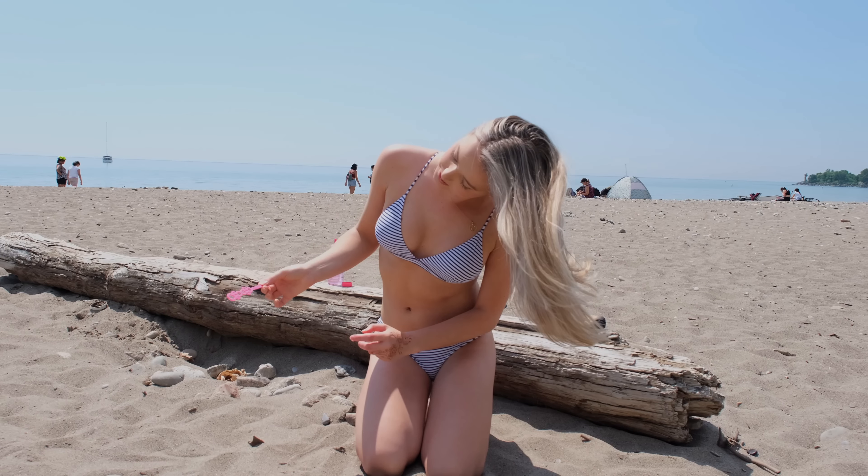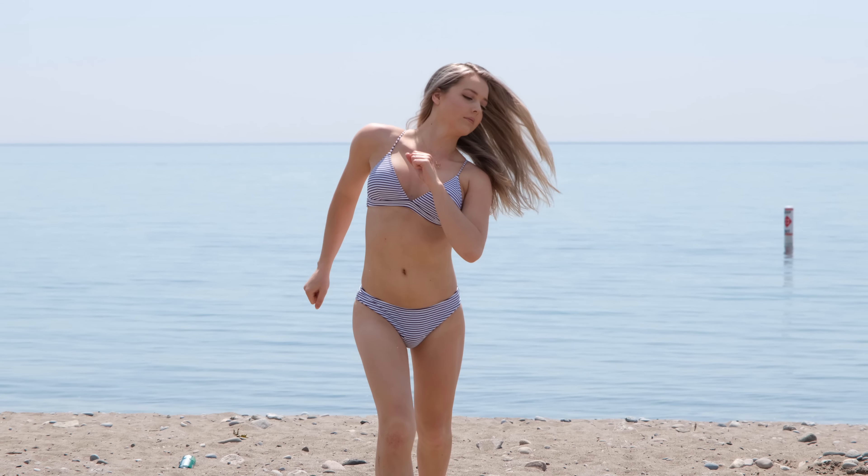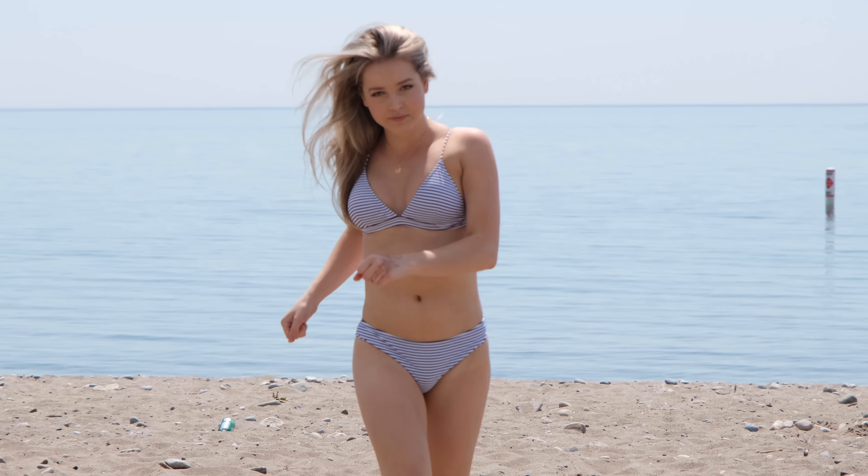First off, I'm going to show you guys this really cute striped bikini. Sometimes I'm worried about sizing when ordering overseas because sometimes measurements differ and a lot of the stuff is smaller in size than what it would be here on the western side. But everything actually fit like a dream, and the quality is comparable to anything here in North America. I really like this one — it's got a cute sailor vibe to it. It's very simple but would go with anything on the beach. A nice pop of red lipstick would go nicely as well.